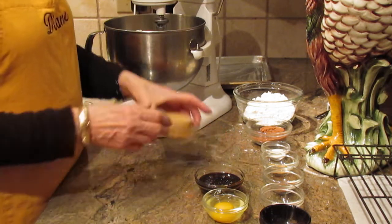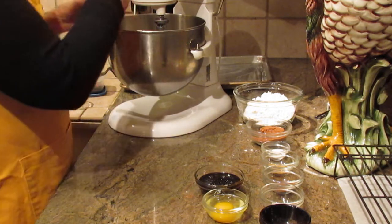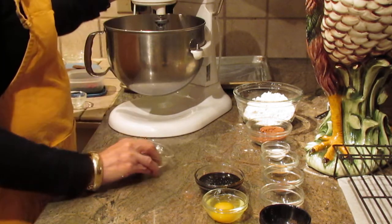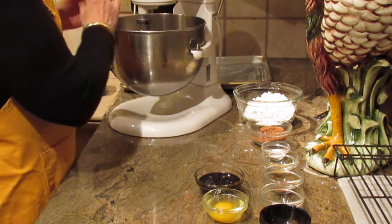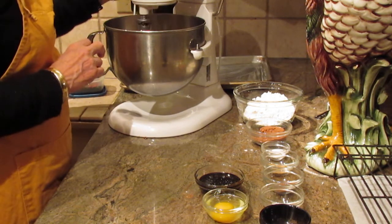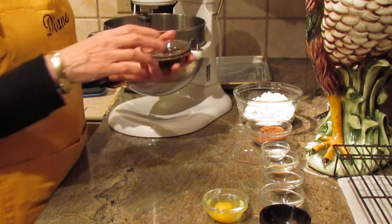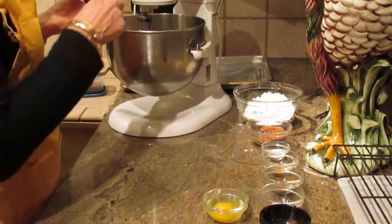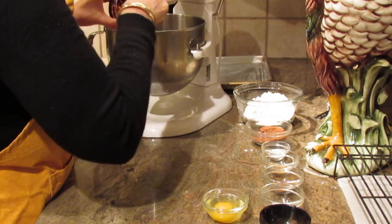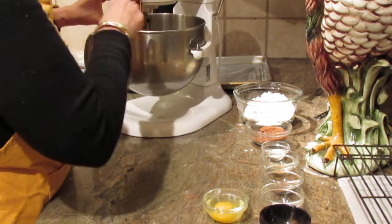The next thing that we're going to be putting in is 1/3 cup of brown sugar. And let's cream and beat that together. You're also going to put a 1/4 cup of molasses in. Use whatever brand that you like or that you have.